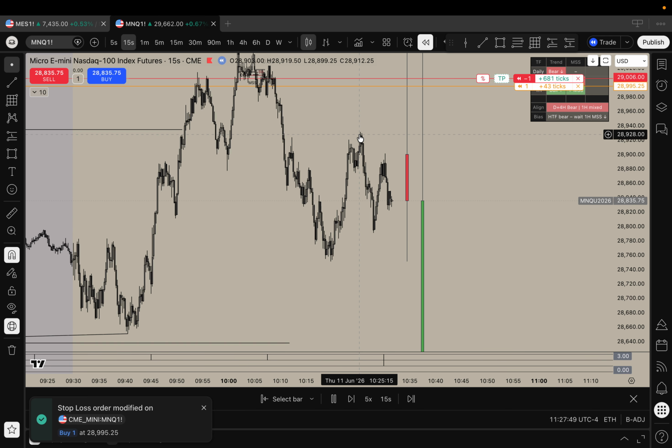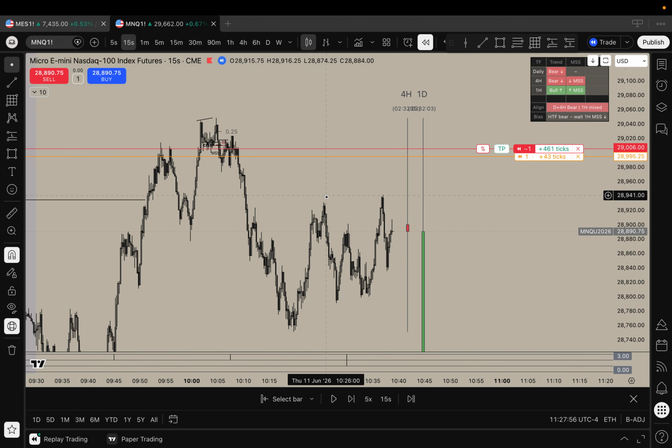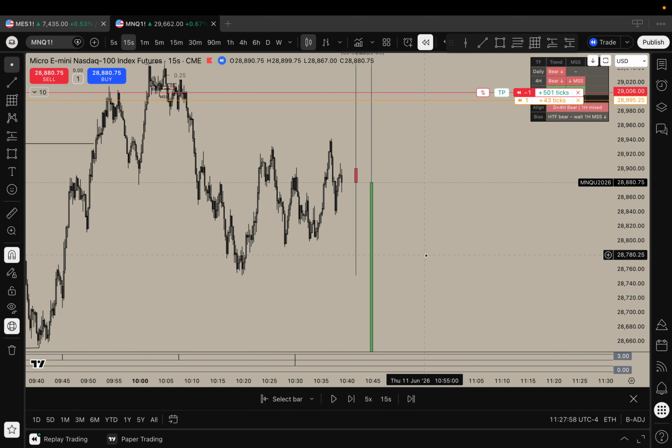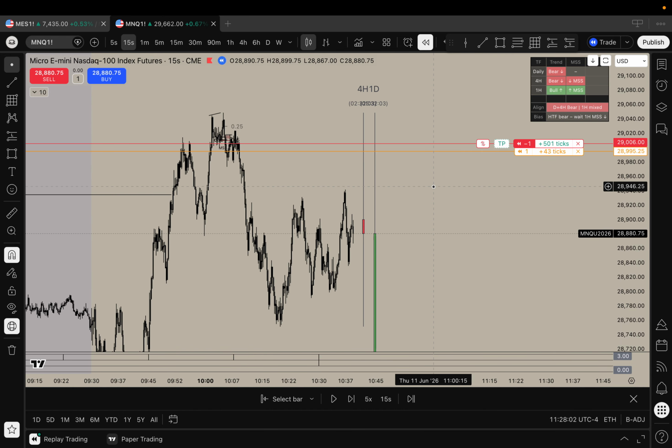Soon after this, we come up and take out this high. Wait for it, come on, it's almost there. You've got to give it another minute or two. And we go and take out that high. I had put my stops right here and I got stopped out. And then I entered again down here for the same take profit. And I ended up making like $400.